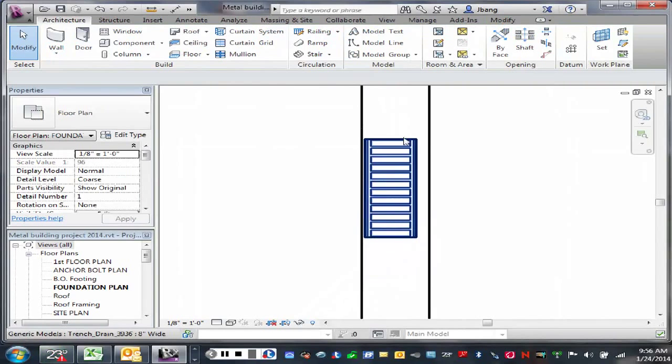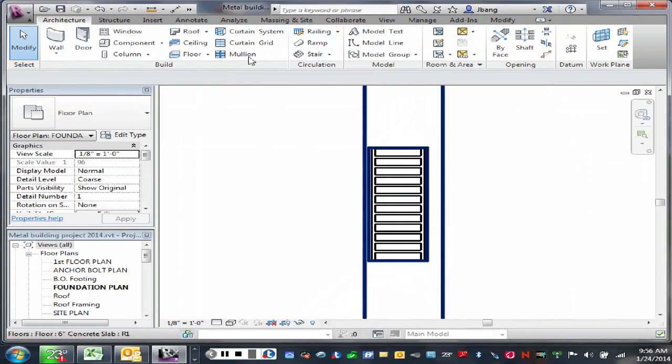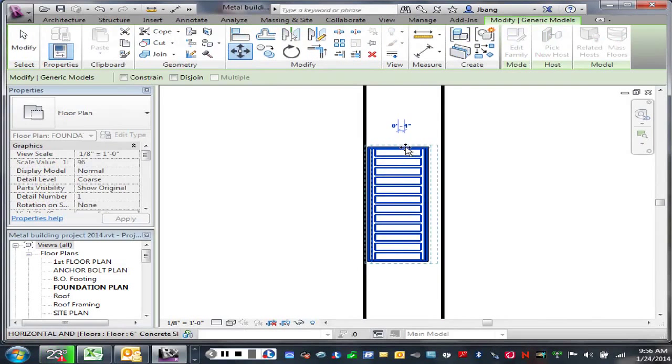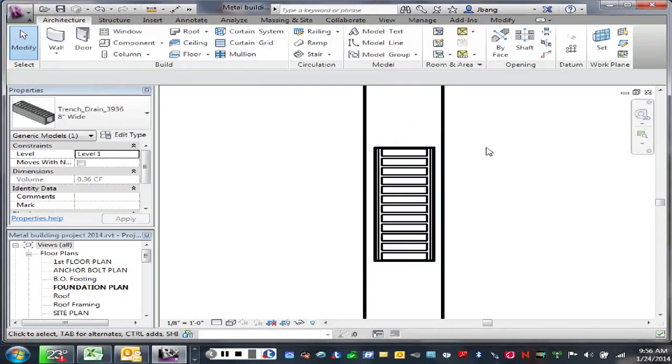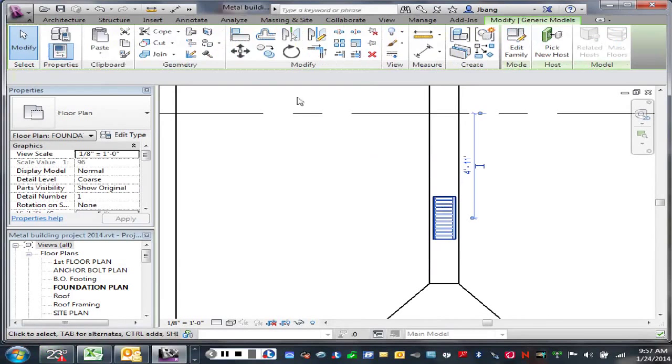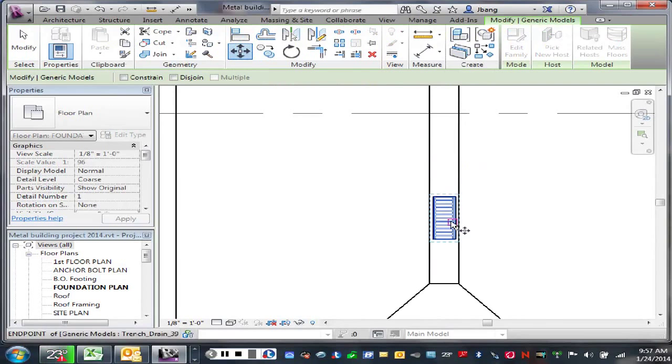And I want to position it in the middle, so I'll move it a little bit. And then I'm going to move it.